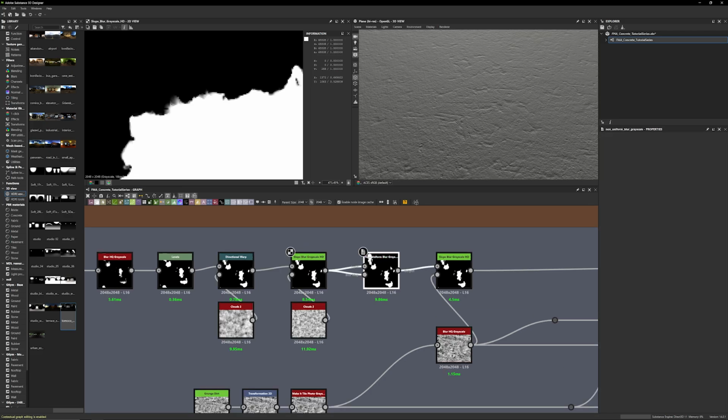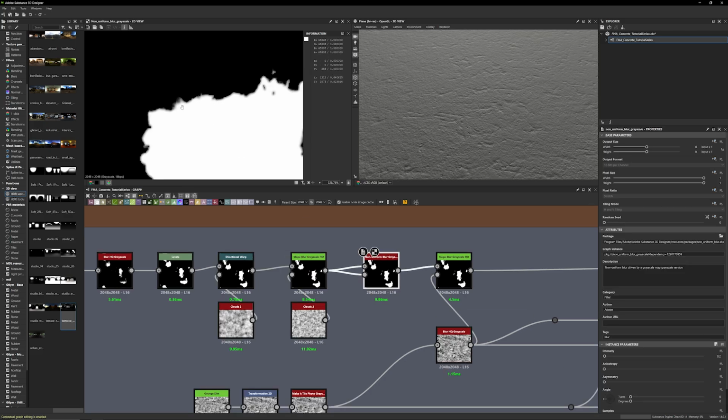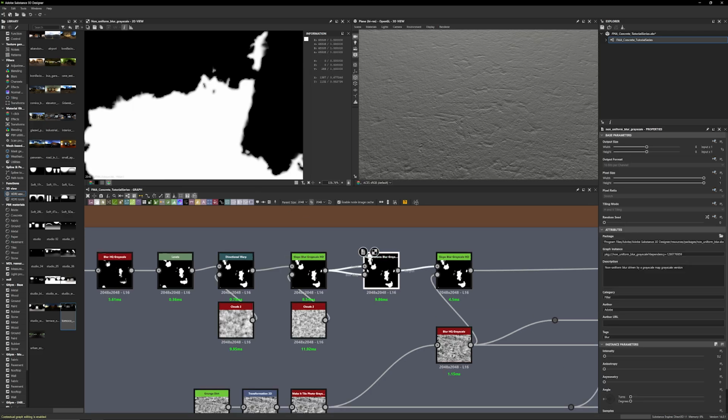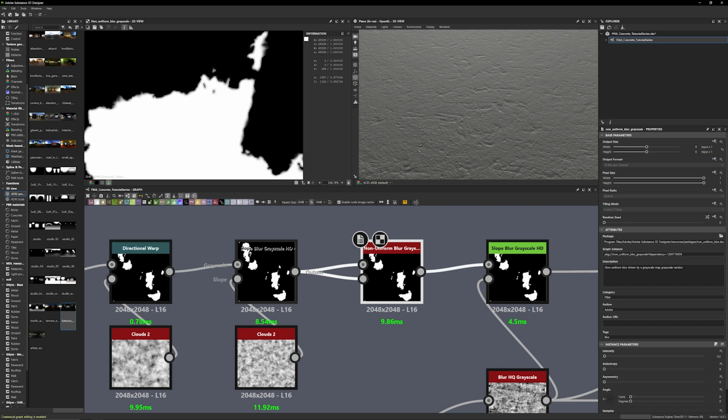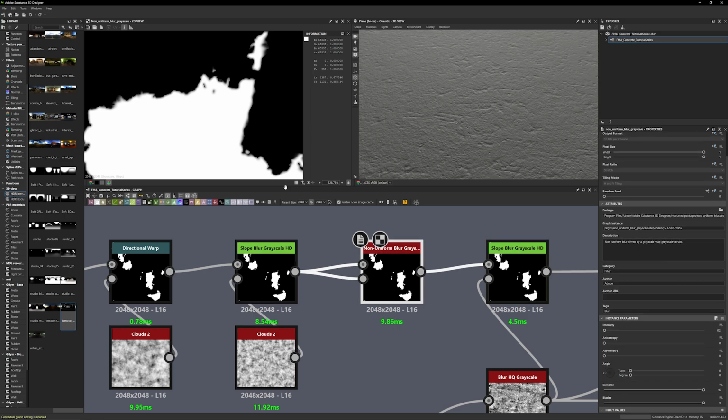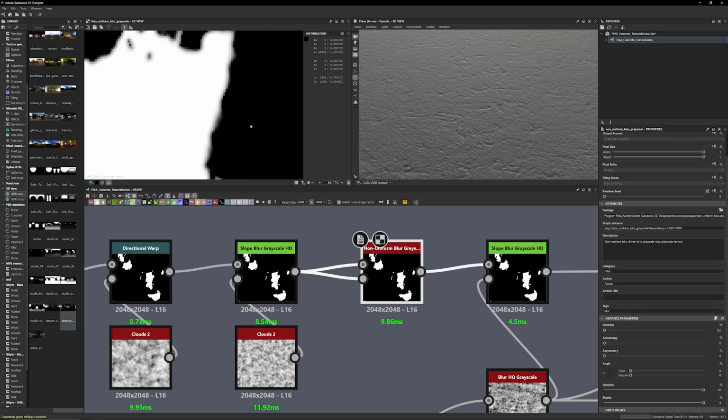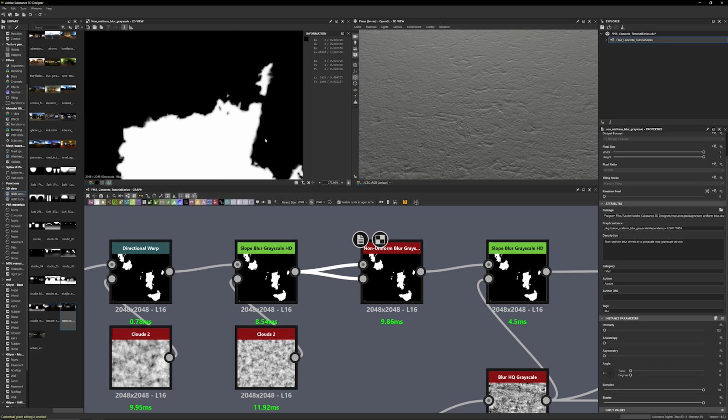And next up, I'm using a non-uniform blur grayscale with both inputs from my initial input, which basically just makes it all a blob. So if you're using a non-uniform blur with both inputs here, the input and the blur maps set to the same, it just blobs every shape that you're putting into this.